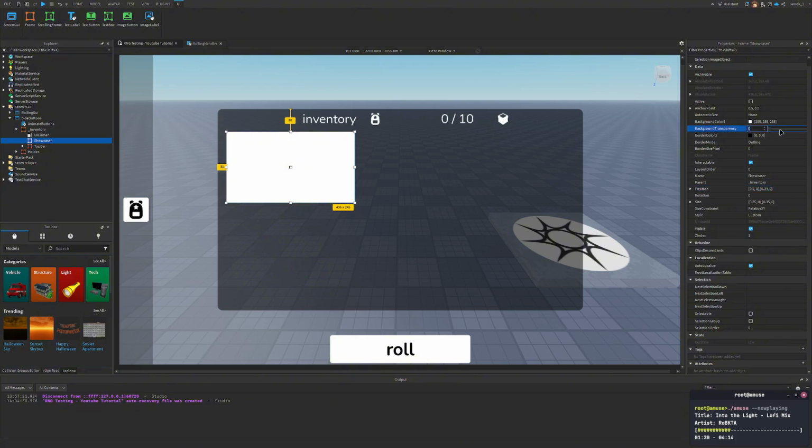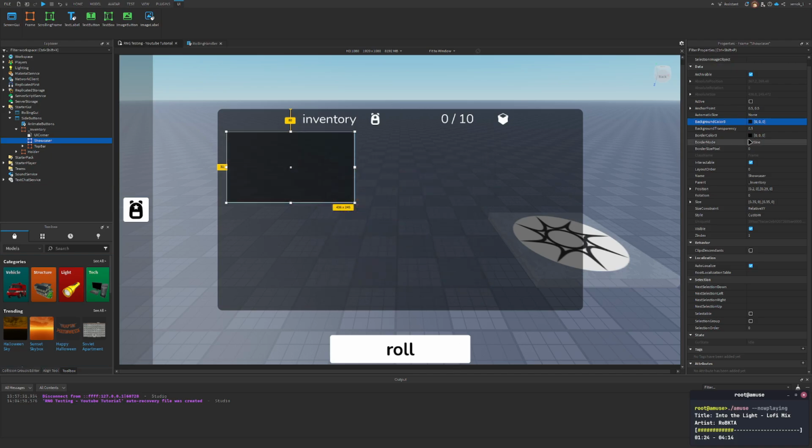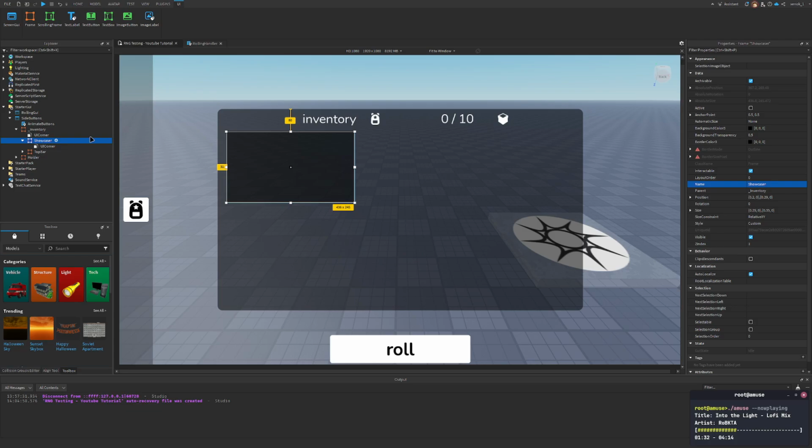Here background transparency is set to 0.5. Same with the background color, that's black. And we can grab the UI corner again. That is good. Although I think, actually no. Yeah, that's fine.